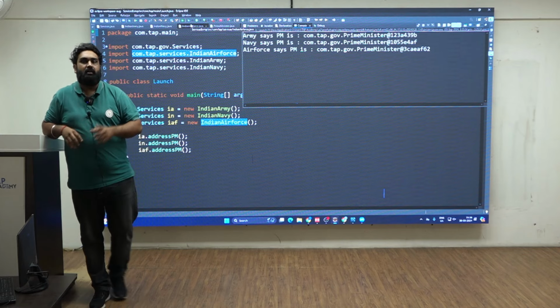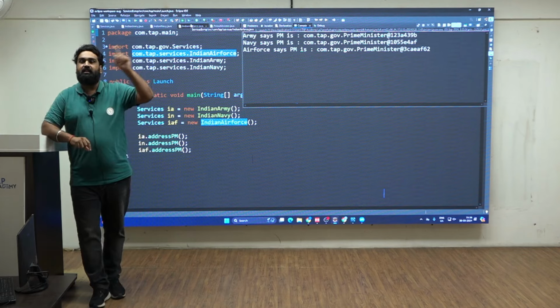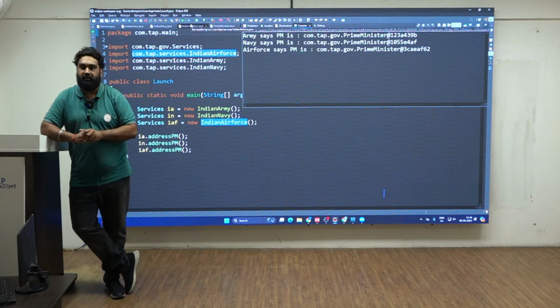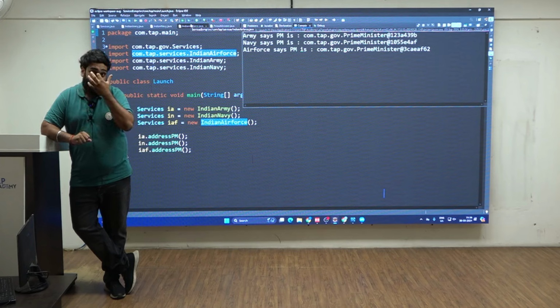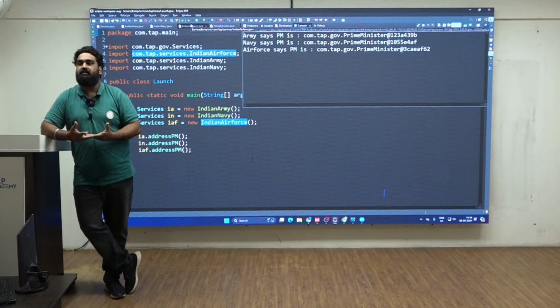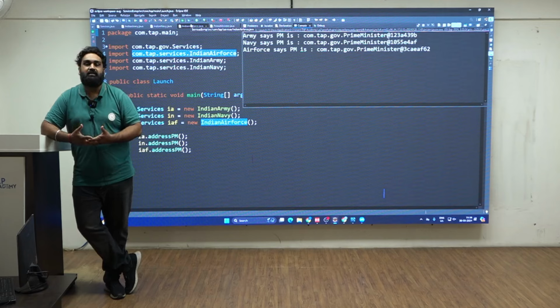There is only one single instance created until the end of your application. Such a class is called a singleton class, and such a style of writing the code is called the singleton design pattern.